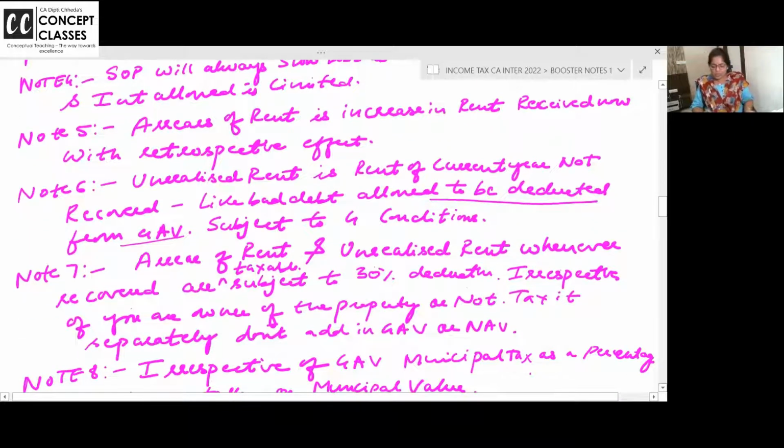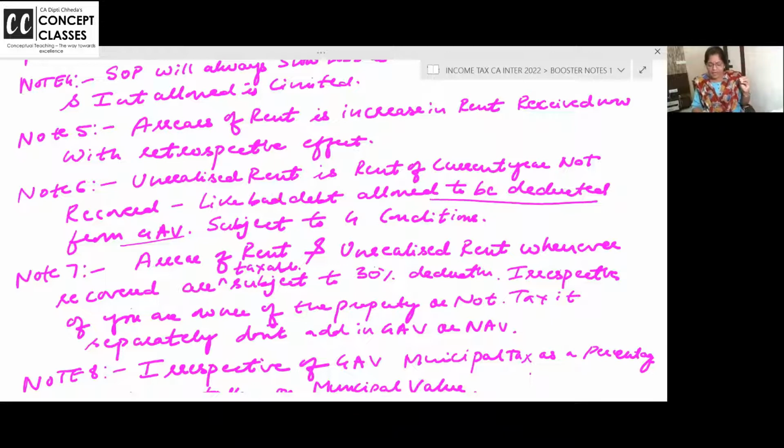Next concept we did was arrears of rent and unrealized rent. Beautiful small concept. Arrears of rent is old retrospective rent, what you get now after the limit is increased. And unrealized rent is, suppose someone is occupying your property, he is not able to pay you rent, and some 4 conditions are given. If they are satisfied, it becomes your unrealized rent. It's like bad debt. That person is saying, "Jo karna hai kar lo, I can't pay you rent." Fine. After 3 years, he comes and tells you, "Ma'am, that time I was not able to pay you. Now I want to pay you," and all this.